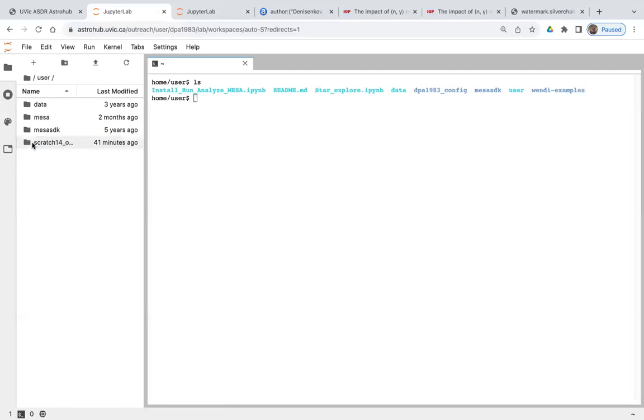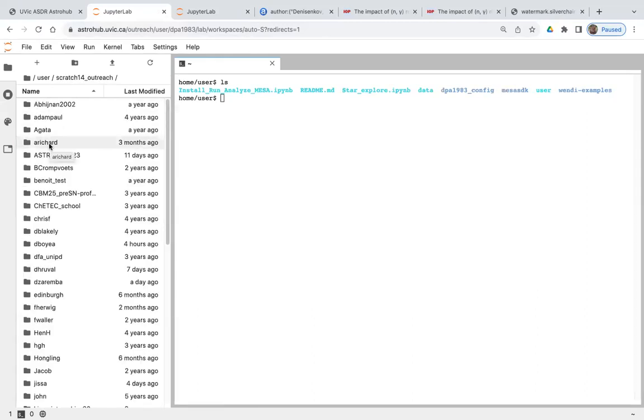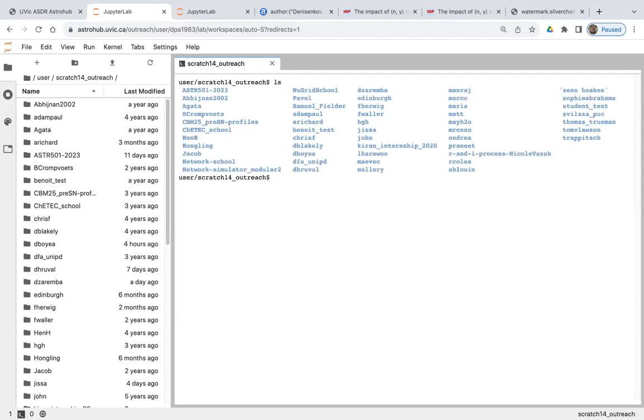You can either click it here, then after user, you go to Scratch Outreach, double click left button, and here you see directories with different names. We can also go there using this terminal window, just cd, change directory, to user and Scratch Outreach. Okay. Then ls, you can see here also a list of directories with different names.